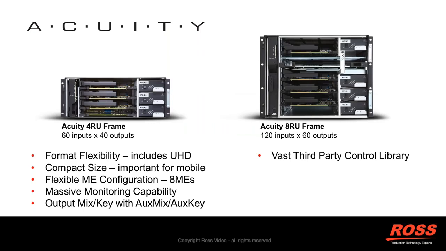We also, because of our history with automated production, have a vast library of third-party control systems, and so we can control pretty much anything in your production system right from Acuity. Then we layer onto that our other control interfaces, and you can build a very good control workflow, particularly, of course, with our newsroom systems and Overdrive.